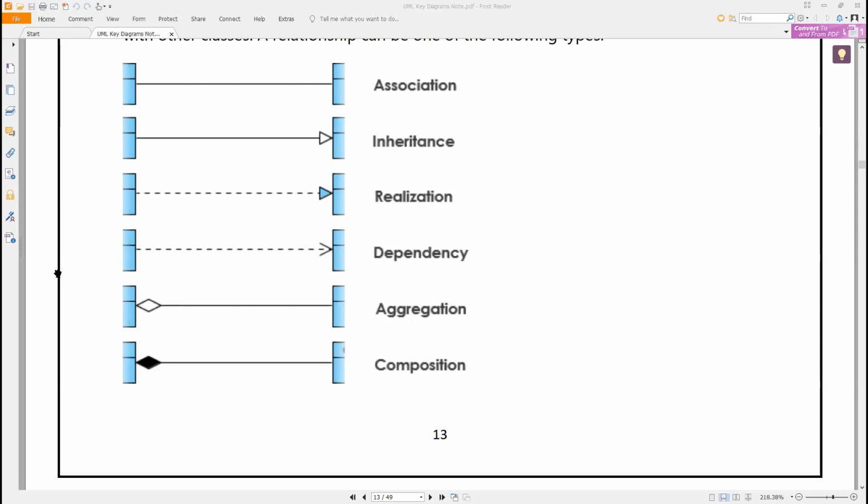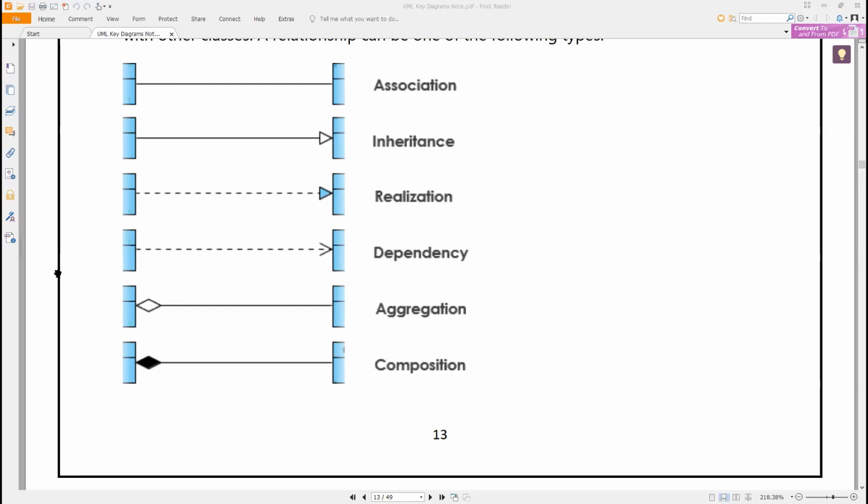The same goes for teacher. So teacher is a subclass, and even student is a subclass. So this is a concept where we use inheritance. So association, inheritance, aggregation, and composition will be mainly used. We can read the definition of aggregation and composition, but I want to give you a simple explanation. So what is aggregation? There is a concept of part, and the concept of whole. So something is a part of the whole.